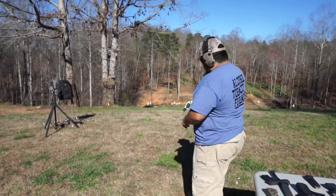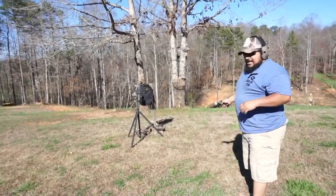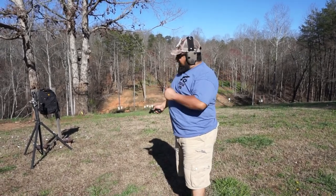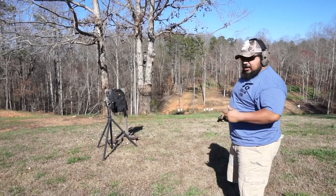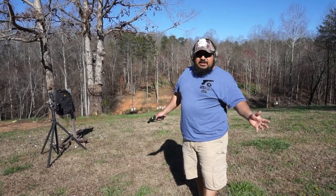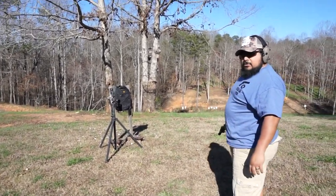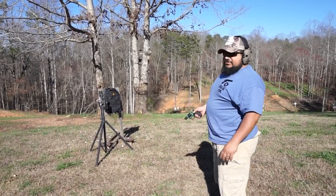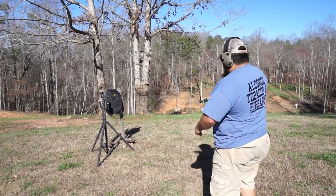Let's do this. You know what? I'm going to get a little bit closer. It says 16.5 feet. I really want to test this thing out. So we'll get closer. Because the other one, I was about 15 feet. I'm literally maybe 10 feet from it now. So, with 10, if it's going to do some damage, it's going to do damage at 10 feet no matter what you got. So we'll go with that.